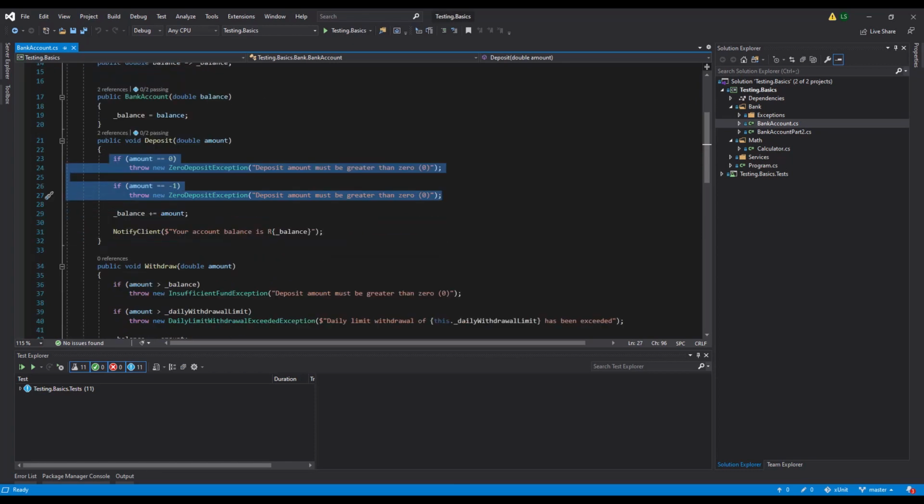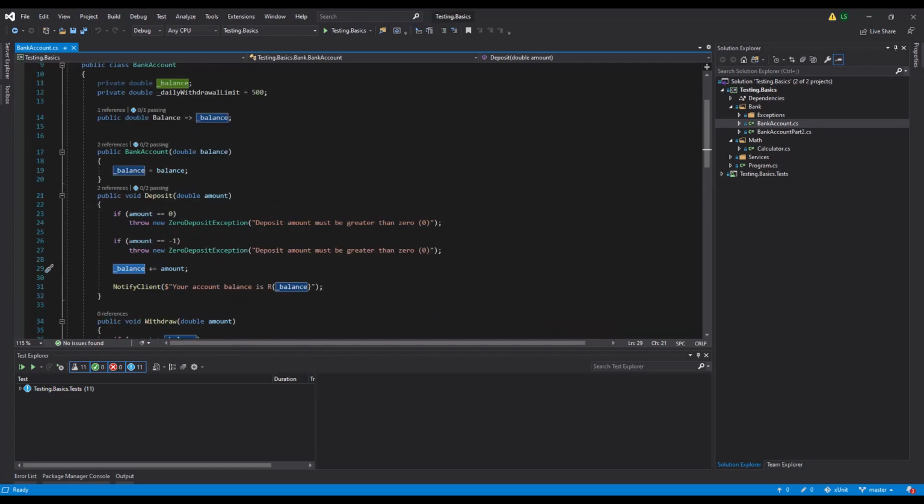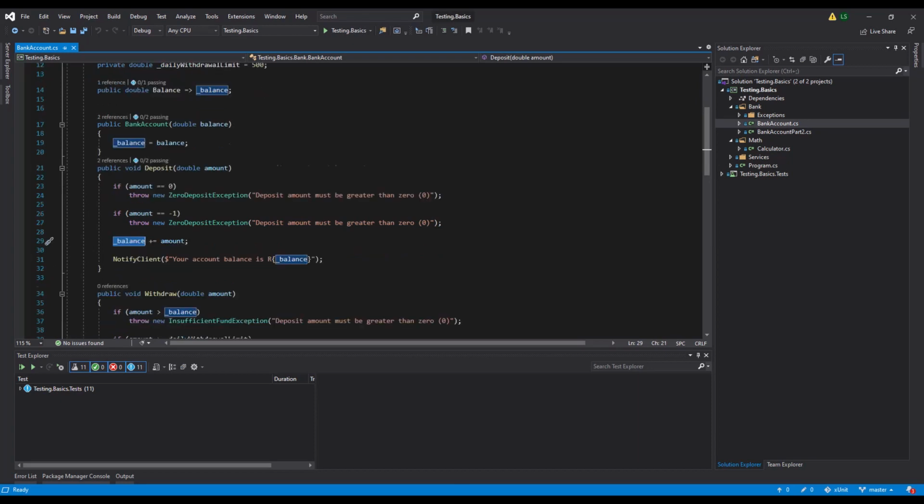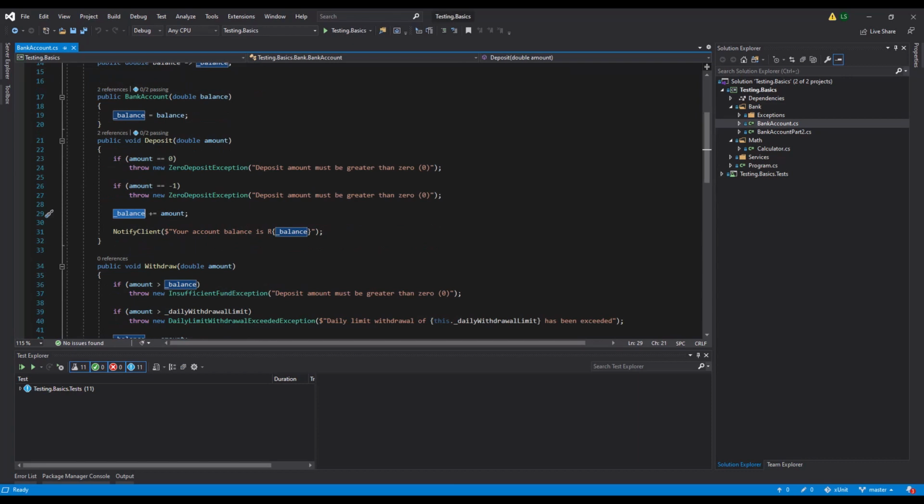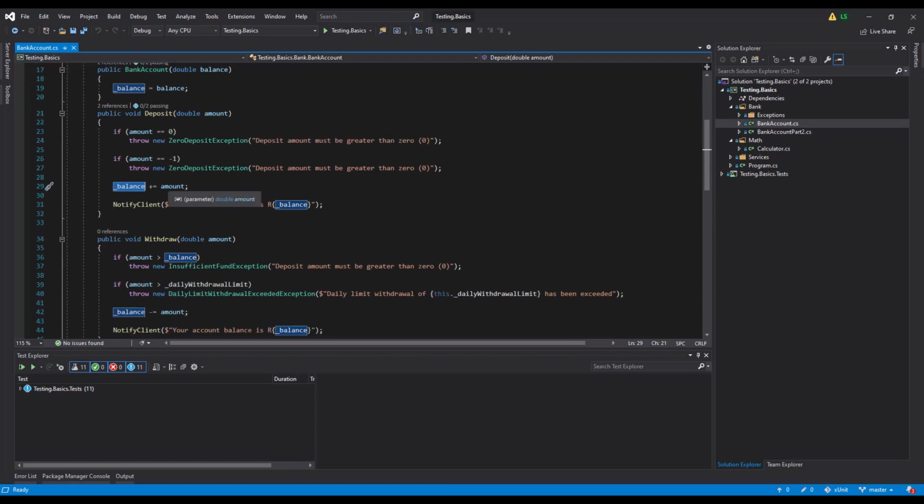And then once we are past this portion here, we take the amount that's been passed in and we add that amount onto our current balance. Like I said when we started off, our constructor requires you to actually start up with a balance. Say, for example, you say new bank account and you pass in 500 Rand. I'm going to use rands here because I'm in South Africa, and hey, that's my currency over here. If you're saying 500 Rand as an opening balance, and then you pass in another 500 Rand, you're depositing it. So essentially that should equal 1,000 Rands.